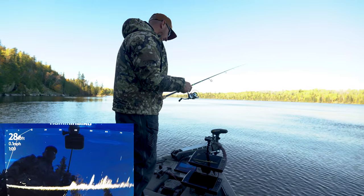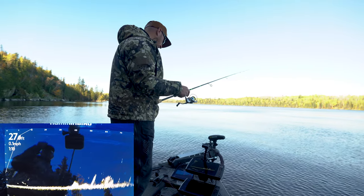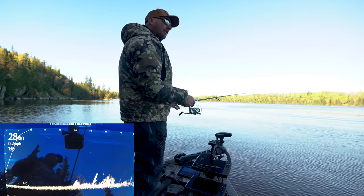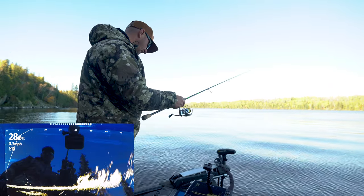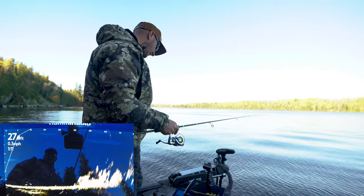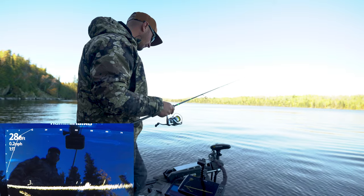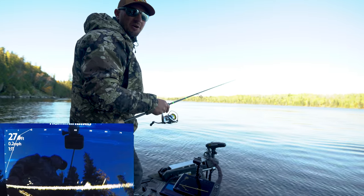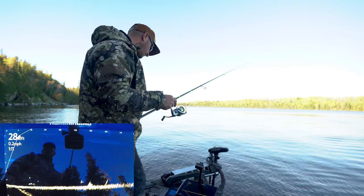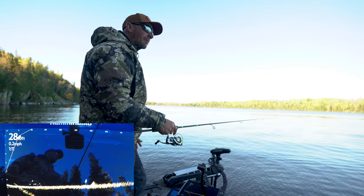I've got one on me right now and I'm just slowly lifting my bait up, giving it a little shake. They don't love aggressive jigging — just give it a little shake, keep it above them. They like to look up to eat. Using the sonar is like a video game — it's pretty fun. It also teaches you when you need to change up your bait or color. I'm stubborn but I know I'll get a few more bites.